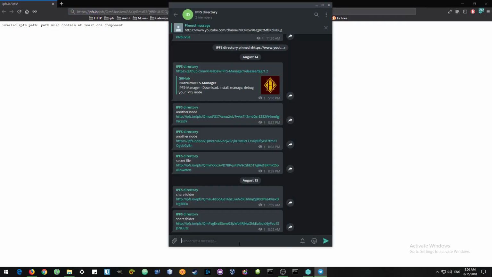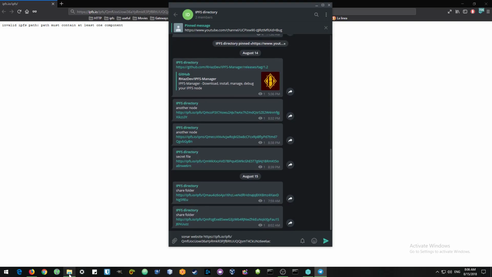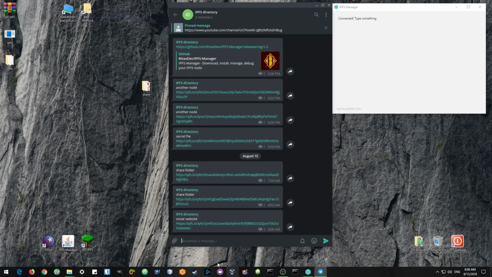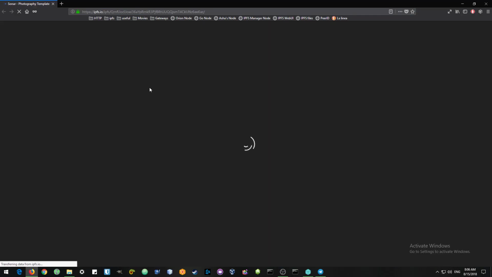And then once again, you can just click the bookmark, paste the hash, copy that link, and paste it into your Messenger service. Adding a description. And now when anyone clicks that link, they will know what they're connecting to, and Telegram will direct them straight to the correct content.